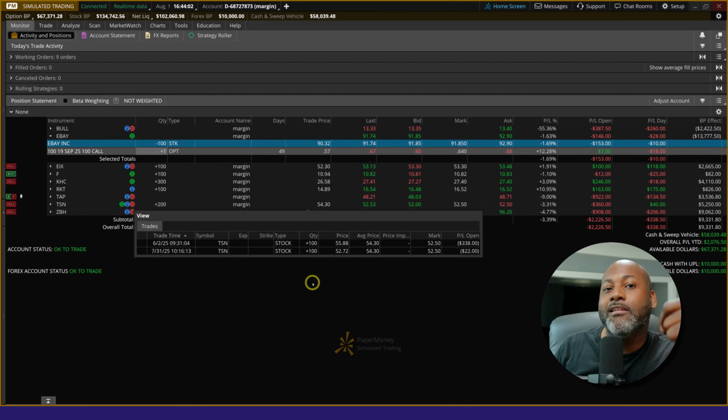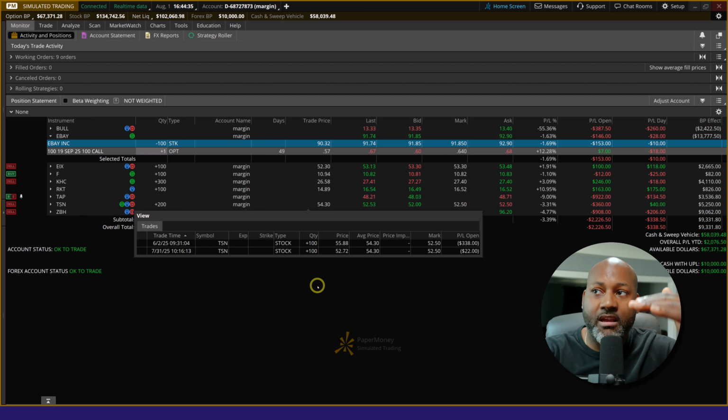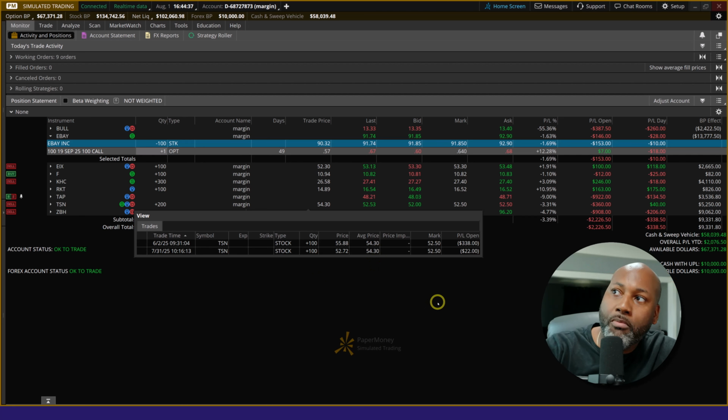So this goes into what I was warning you about earlier with the taxes, the tax situation. So if you wanted to sell specific shares, you need to make sure you tell your brokerage that. If we wanted to sell and lock in a loss for tax purposes or profits for tax purposes, we need to know which shares we're selling. So here's where you can find that information to be able to tell the different prices you purchased or sold shares at. You get more specifics and details about the position.